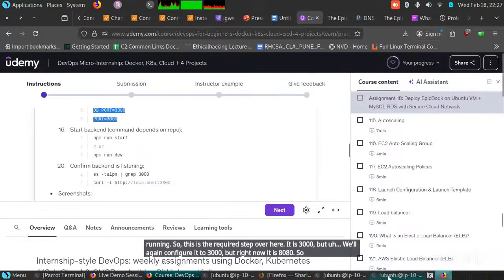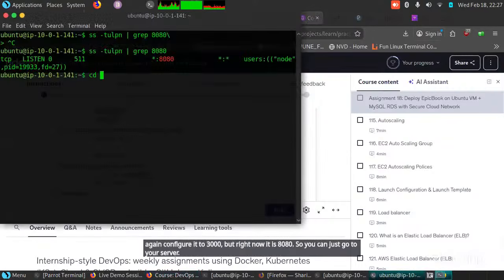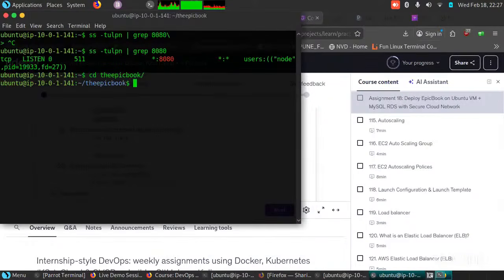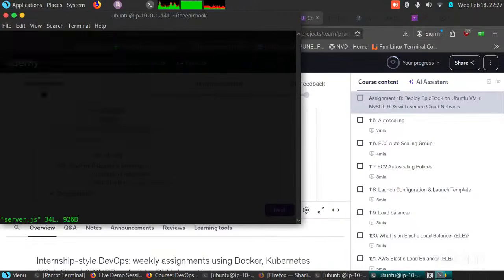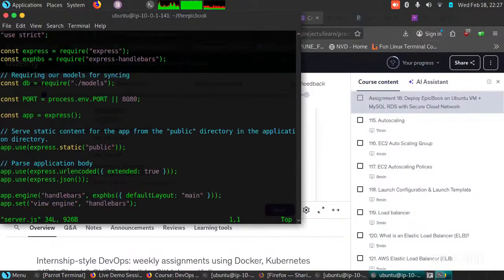So you can just go to your server.js. You can see that this is the port 8080. You can change it.